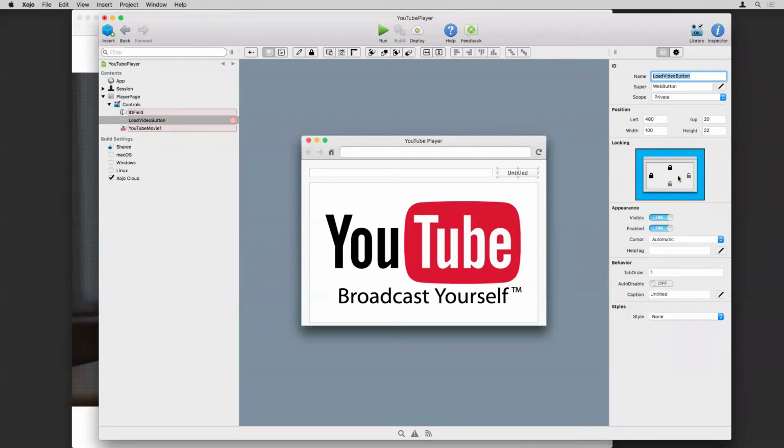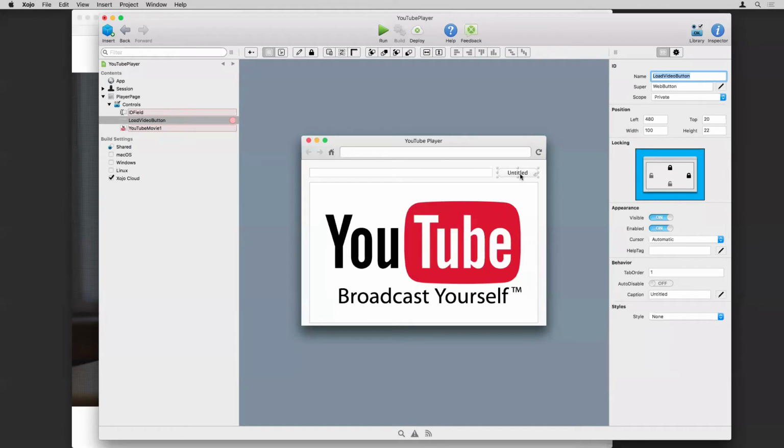Also, the locking can be something you want to adjust. You can see this is also just locked to the top left and right. But we don't really want that. We kind of want this button to just stay attached to the right-hand side of the web page. So we can unlock it from the left and instead just lock it to the right. So now when the page gets bigger, so if it grows this way, the button will stay on the right-hand side, and that'll allow the text field to move over without overlapping it, which is nice because otherwise that would look messy.